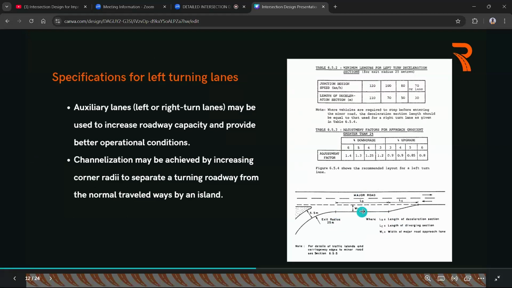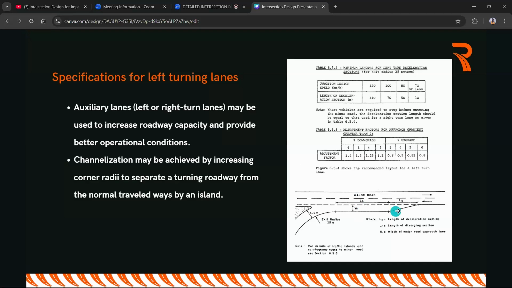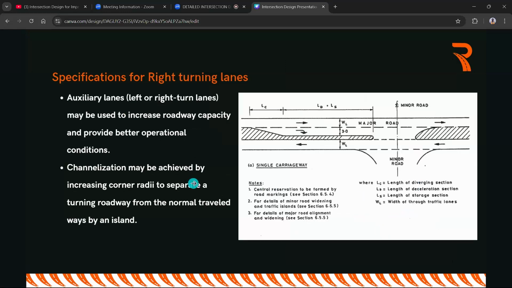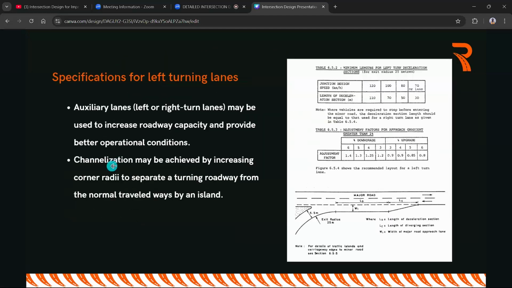And then the width of this section should be 3.5 meters. But there is this tapering that we have at this case. So the tapering, of course, we are going to look at it in this case. Let me just go back to this case. We've seen the deceleration lane should be 30 meters, and that is what is called LD.